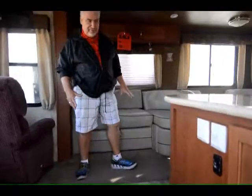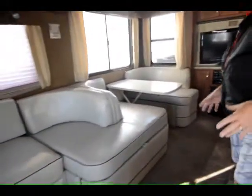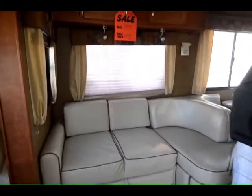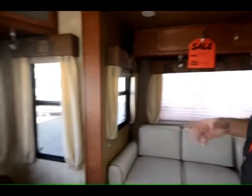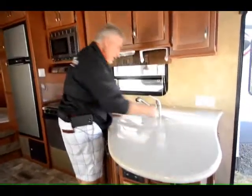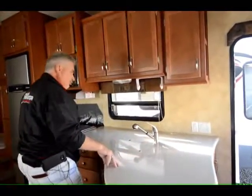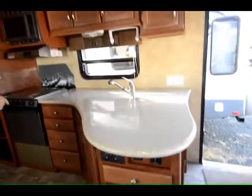As you come into the inside, you're probably not going to see anything like this, especially with the sofa layout. It has a very unique sofa layout — you can sit quite a few people right here. There are drawers underneath it, and this one right here makes into a twin size bed. You've got day and night shades throughout. The darker cabinets are very rich looking. Big window in the back with reading lights underneath the cabinets. It has a surround sound system. Lots of drawers in the kitchen with a Corian countertop, deep stainless steel sinks, and a pull-out Moen faucet. Also a little trash can discharge right there. It has a ceiling fan for air circulation up front.